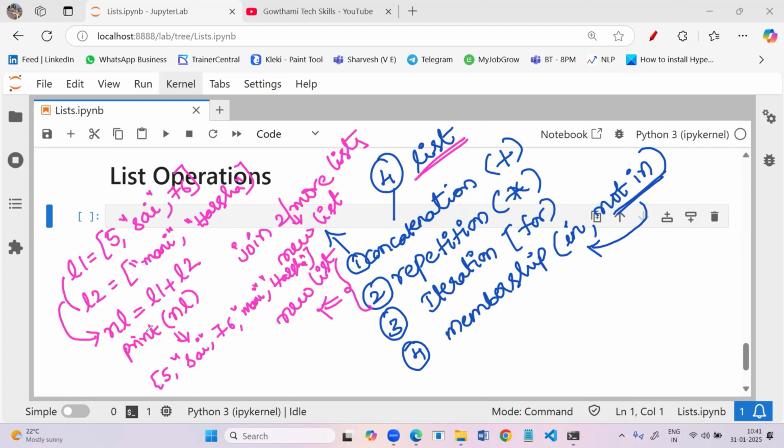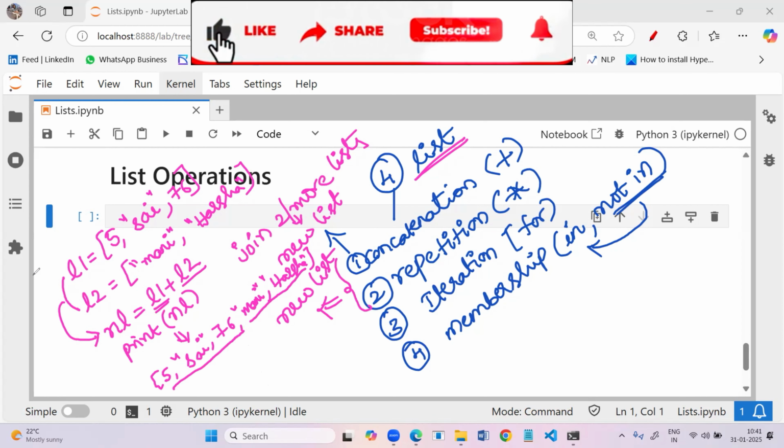What list you have provided first, those values will be added first, and the next list values will be added next. If you are providing L2 first, then L2 values will be added. If you are giving L1 later, L1 values will be added.